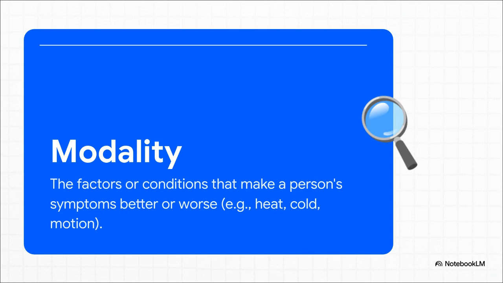So the final core building block is something called modality. This is all about the triggers. What makes the symptoms better and what makes them worse? Is it heat or is it cold? Is it moving around or is it resting? Morning or night? These details are absolutely crucial to completing the picture.